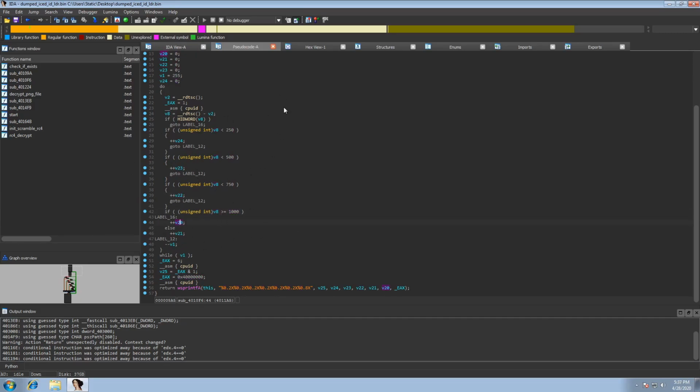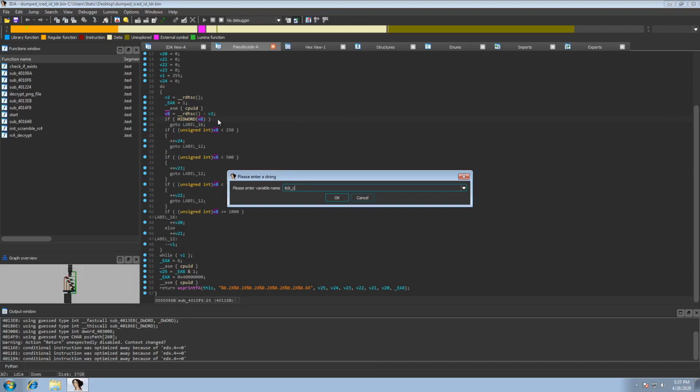So I'm guessing this is probably used as some kind of anti-VM and anti-debug technique. So if the tick count is less than 250, then it will increment v24, which means it's unlikely to be debugged at this point. And in the back end, I'd assume that they will check to see which value is incremented, whether it's something like v25 or v20. So let's go ahead and name this tick count difference.